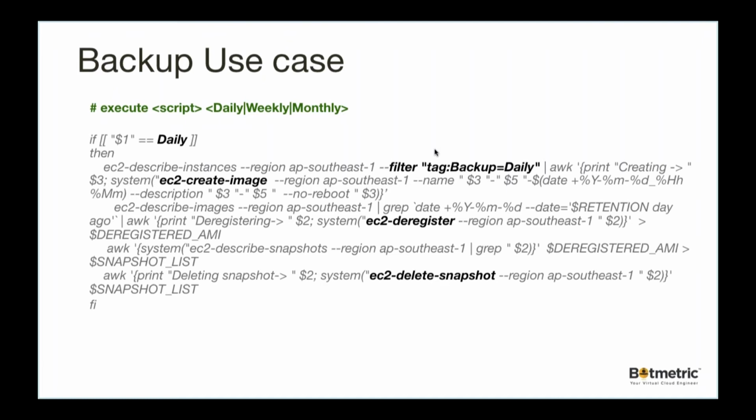But what I have noticed is a third party tool is good to have if you are able to achieve the retention policy. The virtual engineer which I talk about, Botmetric, there you can choose the tag like the way I have written in this script, backup equal to daily, tag it, but I need only the last 7 days. That automatically will handle your retention policy. You are not doing anything. You don't have to create another job for it. Otherwise, I have to create one job for taking a backup, another job for deleting the backup. You don't have to do that.